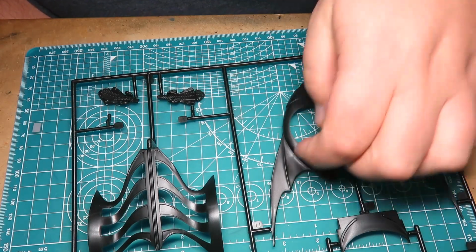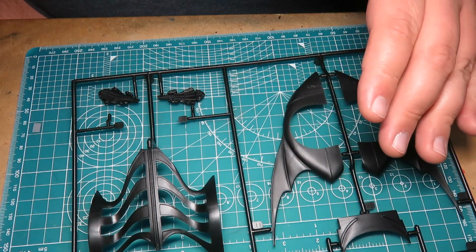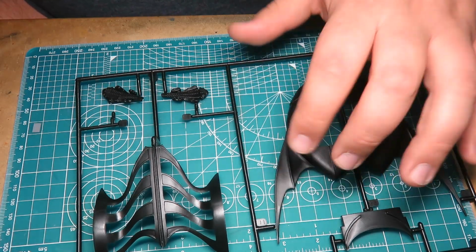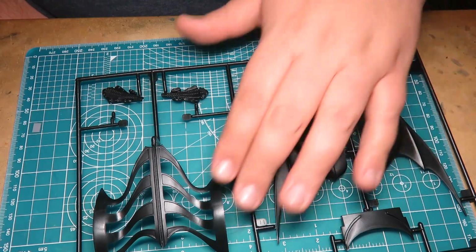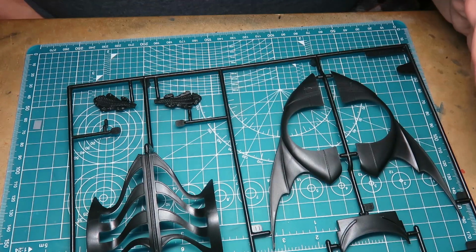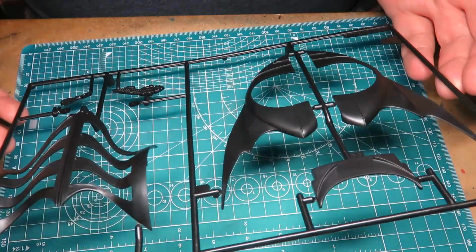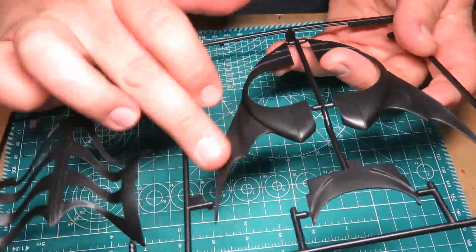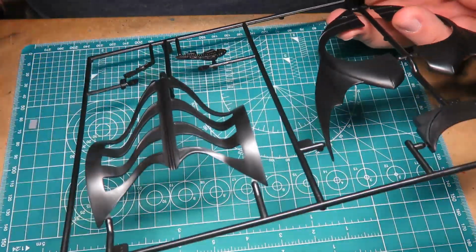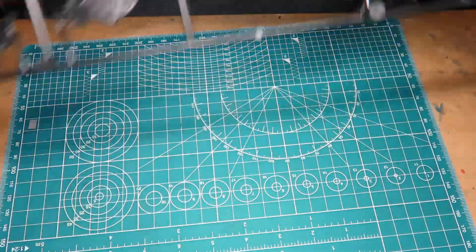Not rough as in you can really feel it, but it's got a bit of, I would almost say, a 2000 grit sandpaper feel. It's very, very fine, and I think that's just to help the paint grip this. So if you're priming it, it'll grip onto that a little better. If you don't like that, it's easy enough to fix with some 2000 grit sandpaper, and that'll smooth it out. It's not really noticeable until you start feeling it, though, and you can subtly feel a very, very slight grit on these parts. And again, I think they just did that so the paint would have something to bite onto, or at least that's what I wonder.